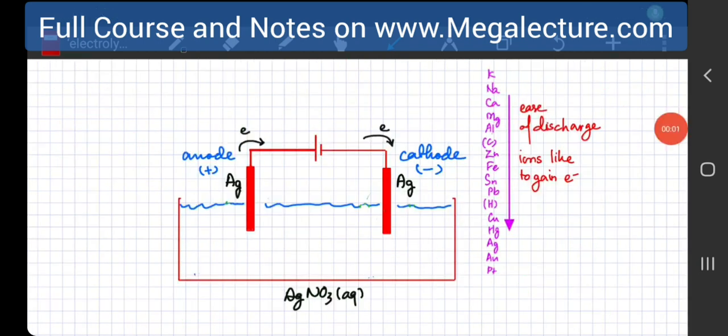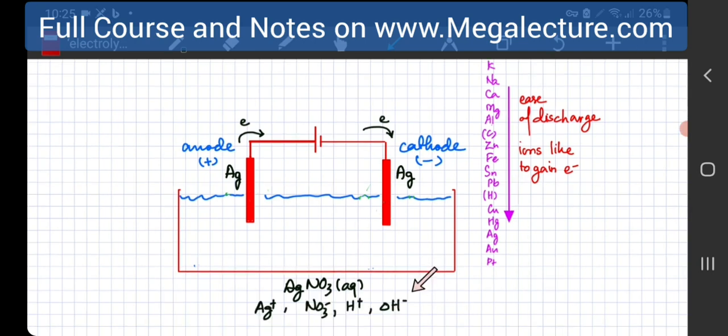Let's do another electrolysis using active electrodes. Again, I'm using silver electrodes, silver cathode, silver anode, and I'm trying to do the electrolysis of aqueous silver nitrate. So quickly, I'm going to write down the ions. The ions in the solution: silver nitrate, Ag is +1. Remember that. NO3 is -1. Aqueous means two ions from water, H +1 and OH -1. The negative cathode is going to attract all the positive ions.